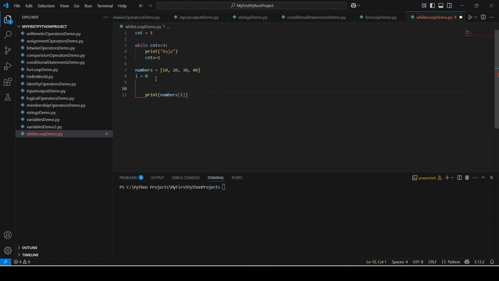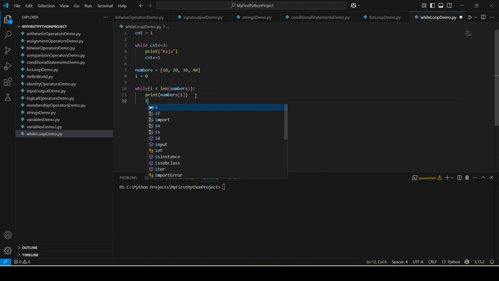We will introduce the while loop over here: while i less than length of the list numbers. So we have a function called len which returns the total number of elements from the given list. So in this case we get 4. So we will be executing our loop till i is less than 4. Initially it is 0. And remember to make a change to update the factor. So here the index is the factor. I will be updating that with plus equal to 1.